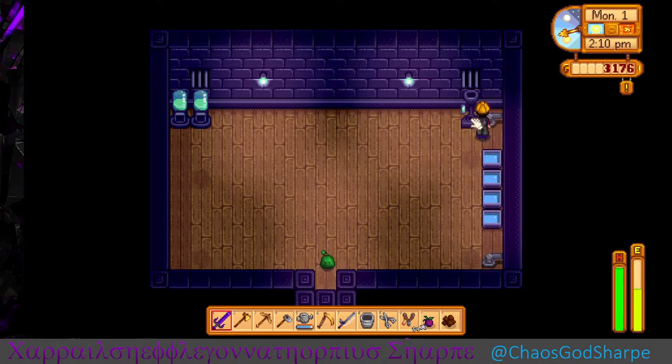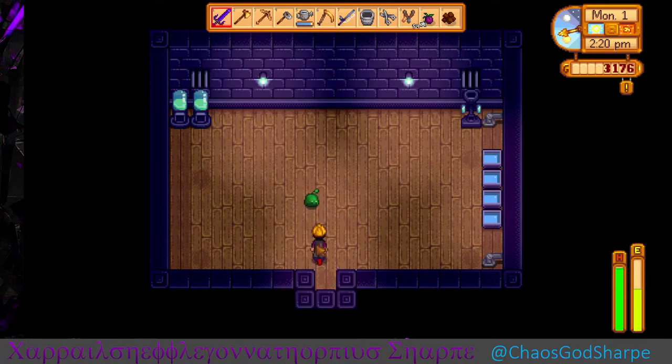Seriously, where do I get it? Where do I get the slime out from? Do I just have to keep waiting? Oops.